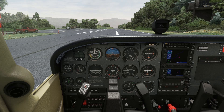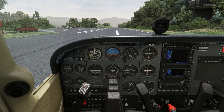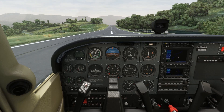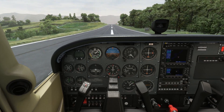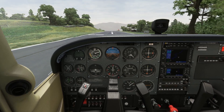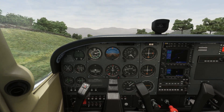Now that we got our aircraft stopped, let's look at trying this takeoff again, maybe using some best short field practices. We'll apply full brakes as we bring in full power, making sure our engine instrumentation looks good. And at this high elevation field, we'll lean for best power — that was what was hindering us in our prior attempts. Now, as we see, we'll reach our halfway point above our 70% rotation speed and be able to execute a good, safe departure and climb out at Vx, which will transition to Vy at safe altitude.